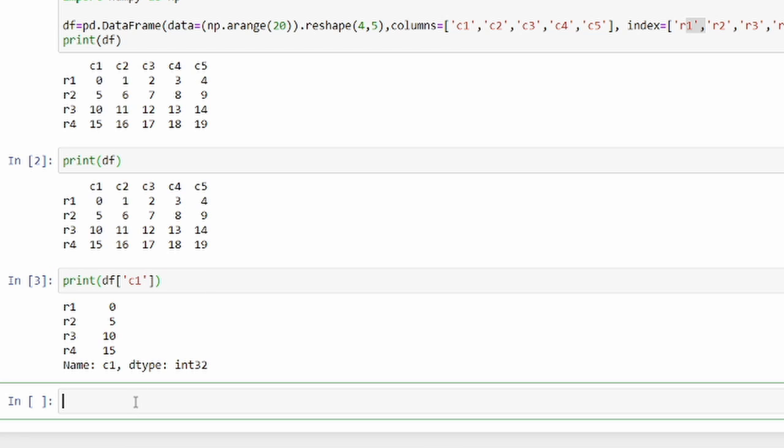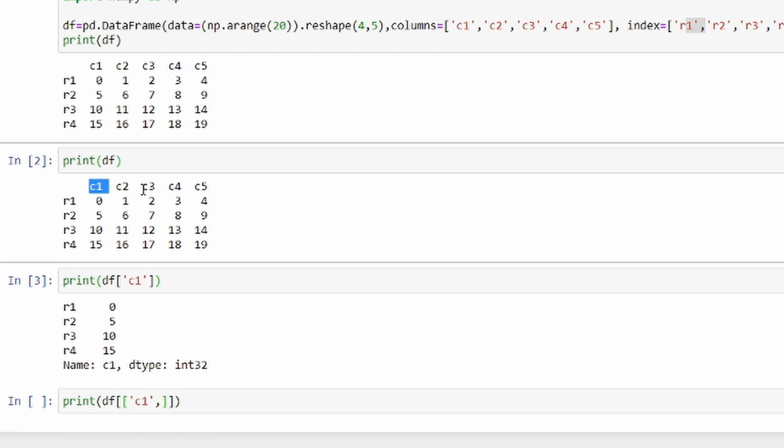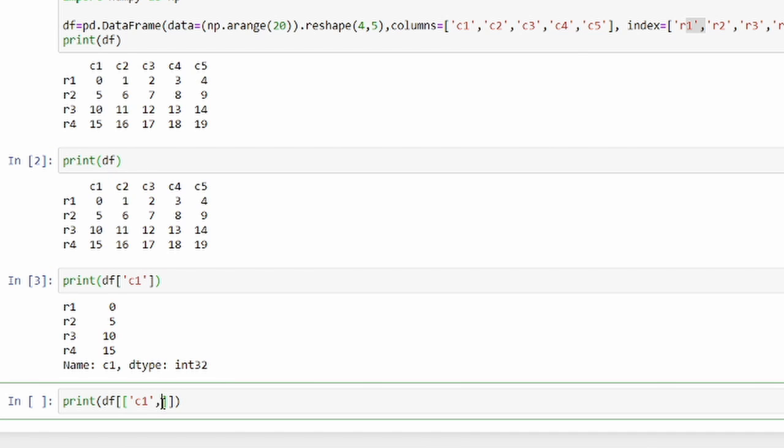Now let us check how it's being done. So print df. Within the list, we'll provide another list of arguments. So C1, suppose I want to print C1 and C3 maybe, right? So I want to get the values of all the elements in column C1 and in column C3. Does it make sense? And then we'll put C3. Let's see how it turns out.